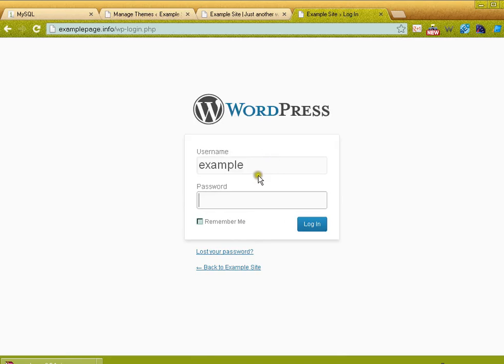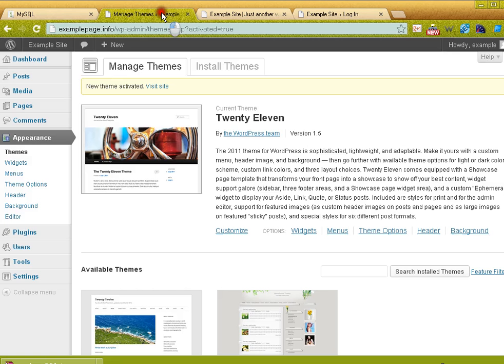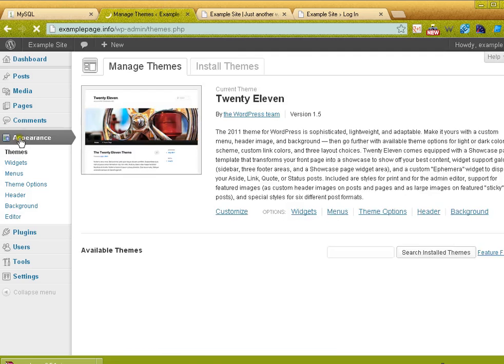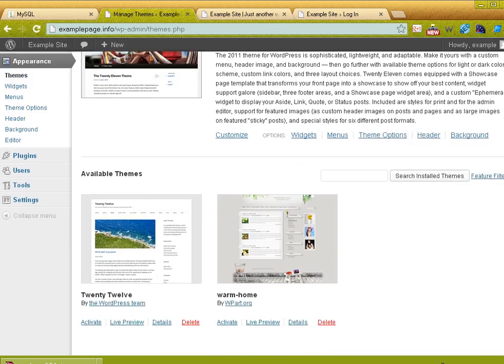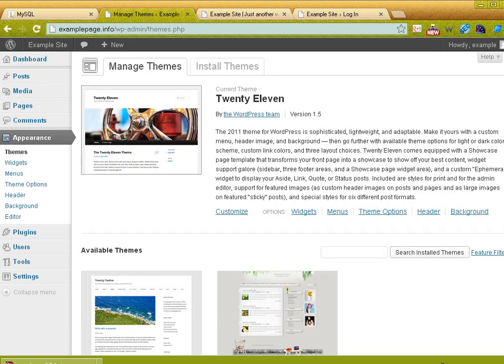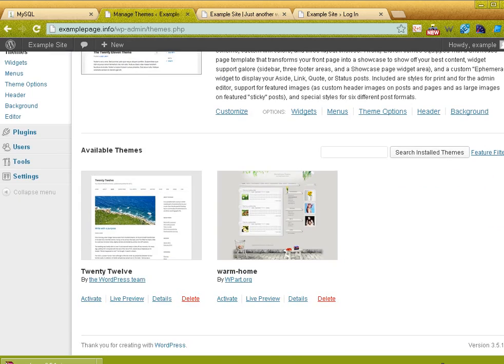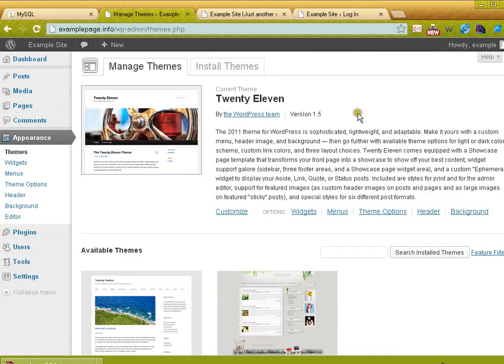If you have not already, make sure to log into your dashboard. And today we're going to talk about customizing a theme. So if you click on Appearance inside your dashboard, it's going to take you to your themes. All of your installed themes will appear here. You can always activate a new one. All you gotta do is click Activate and the new theme will be opened up.